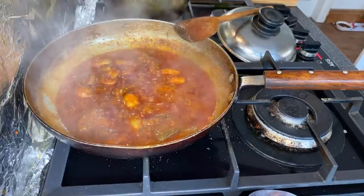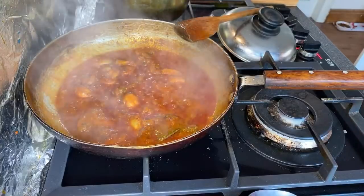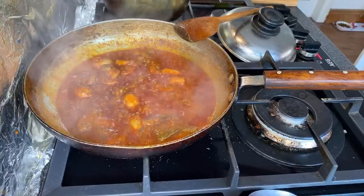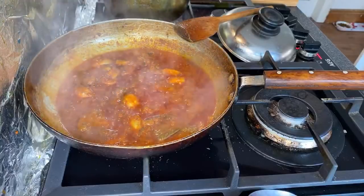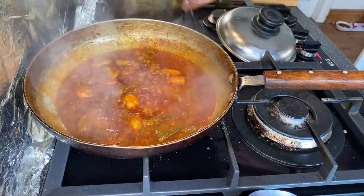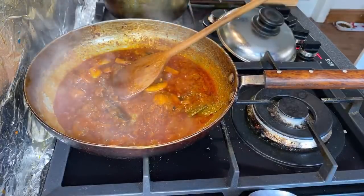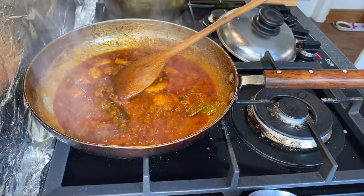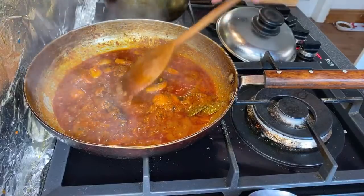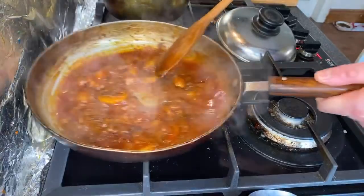Oh yes, good question. Anissa Jones said, when would you add the chicken? That's a very good point. I should have mentioned it. If you're using raw chicken, you should add it very near the beginning, for example after the whole spices. Put the chicken in raw and try to keep it coated with the oily stuff. It stops it drying out. Pre-cooked chicken you can add any time really from the tomato paste point onwards. It just needs heating through, but don't worry too much about putting it in too early, because pre-cooked chicken holds its own very well, surprisingly so.